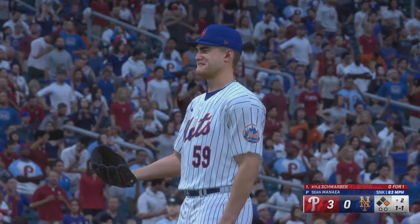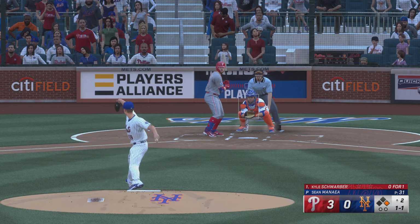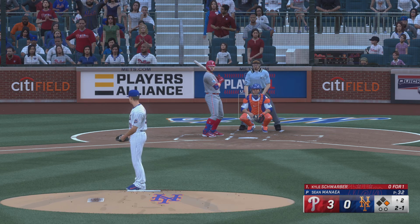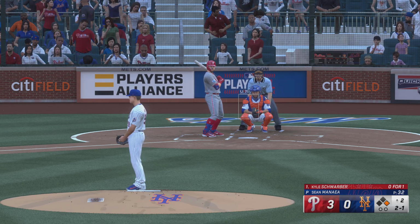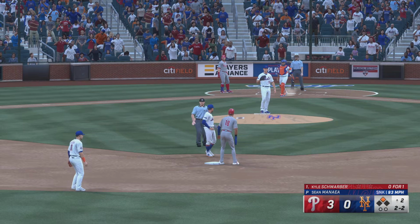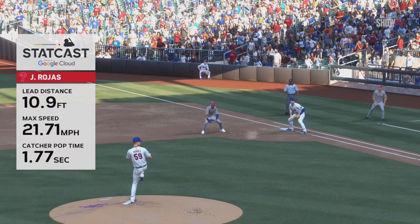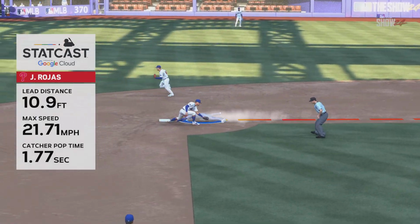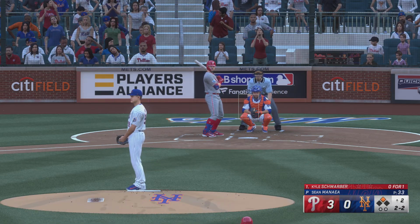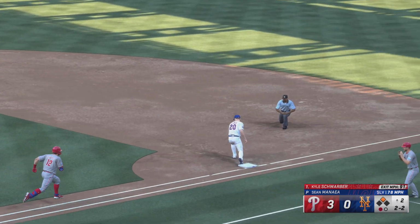Next offering is in for a strike. He's trying to stay away from this lefty, knowing that a lot of left-handers like the ball down and in. And it is 2-1. Runner takes off. Swing and a miss. Throw there. Safe. Siggy, he definitely showed off the wheels there. Yeah, and it turned out to be a bang-bang play. StatCast gives us the data, and that stolen base wasn't possible without that sprint speed. Hard hit left side. Schwarber out of the play.